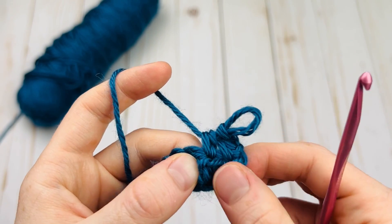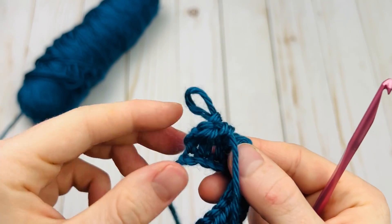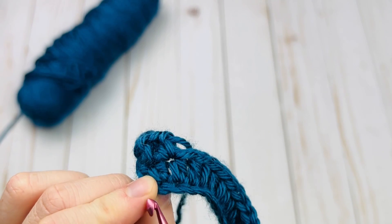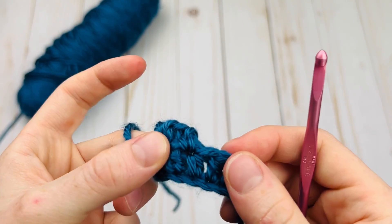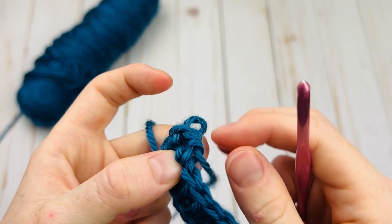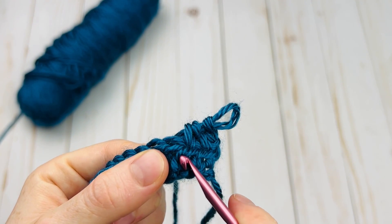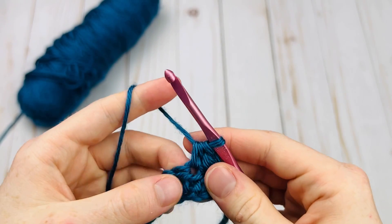This is our first one, this is our second one, and this is our third one. If we turn this around, here's that second stitch — see how it leans to the right? From this side it looks perfectly normal, but when we turn it around it looks like we're about to go in the wrong stitch, but we're not. This is the body of the stitch that we want to work around.